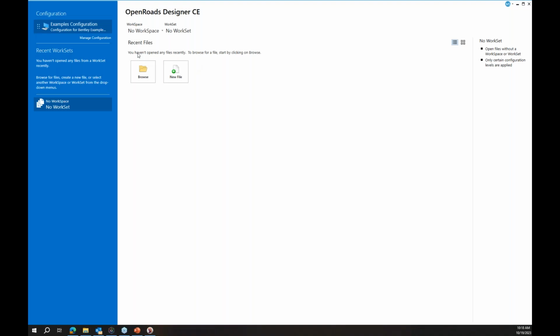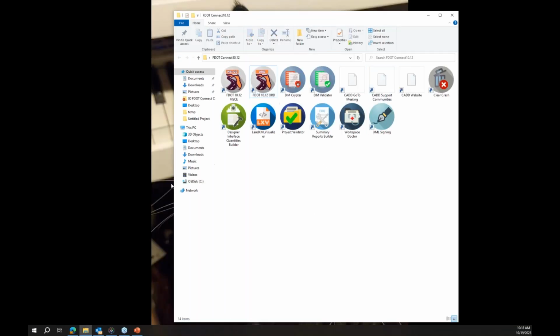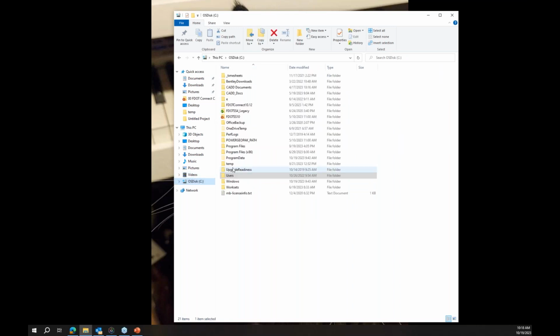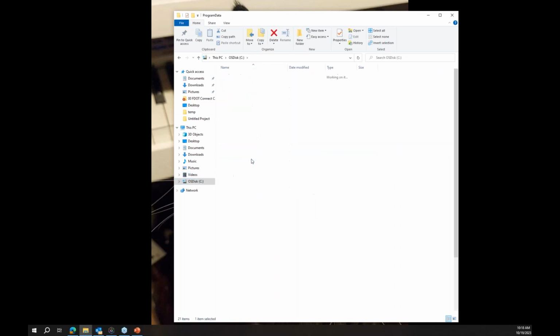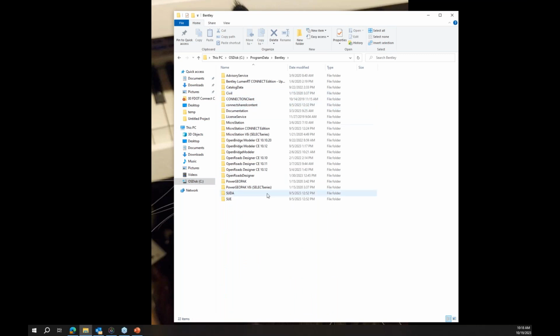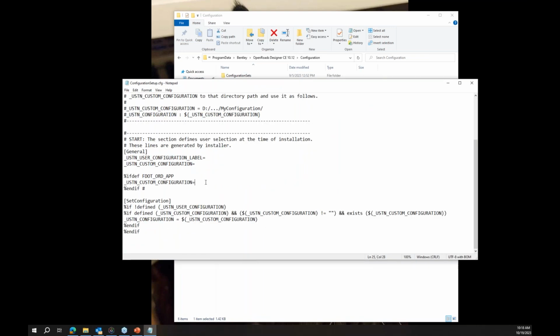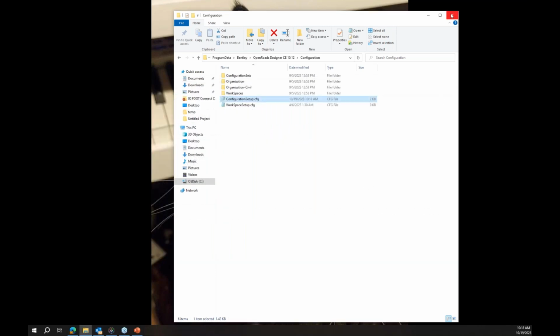Oh, that's neat. I really, really broke it. You know, I expected things to go wrong a little bit, but I have completely bricked my OpenRoads. So let's do a little troubleshooting. Configuration setup, we can see that that does not have my variable in there. Why does that not have my variable in there? I don't know.